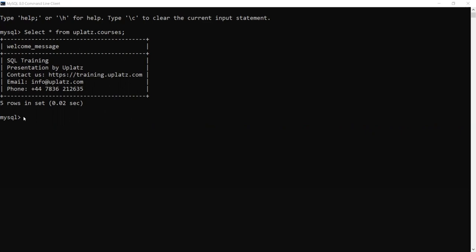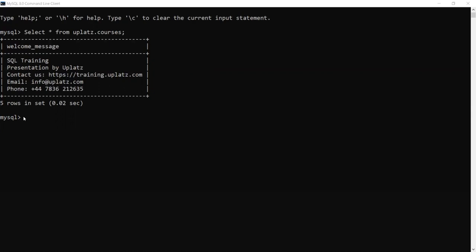This join clause is used to combine rows from two or more tables based on a related column between them. Now, what do I mean by related column? If you remember, during the ER diagram I had mentioned something about association between two entities, a relation between two entities. That's what I'm talking about. When you're talking about two tables, there has to be some common column which is related to both the tables.